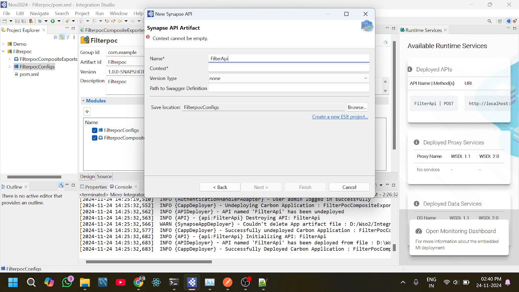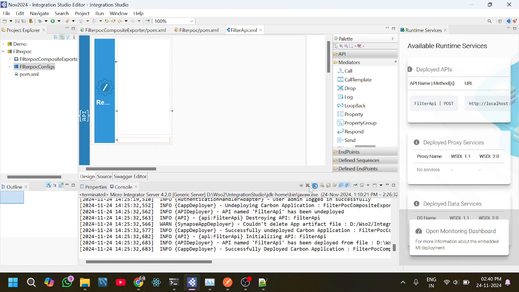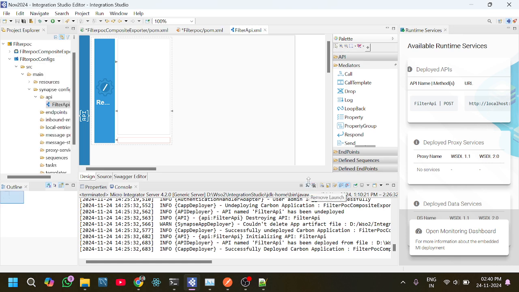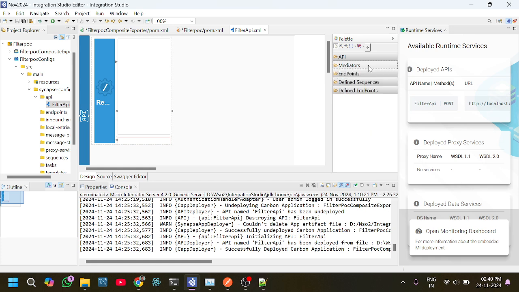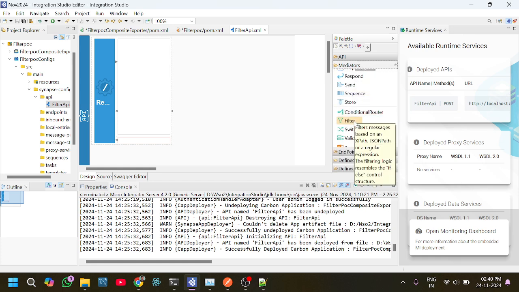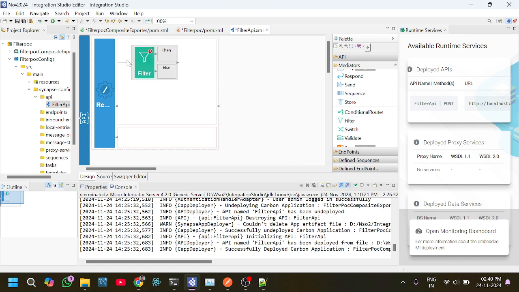The API context, give it /filter, click on finish. Now we'll drag and drop a filter mediator. Click on it, go to properties.